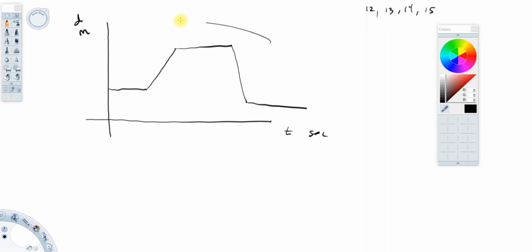So this is a really rough sketch here, but you should be looking at a graph that looks basically like this. Now the graph that you're looking at should have a lot more detail. It should have numbers on this axis and numbers on this axis. But I'm just going to use this for chatting about how to do this problem.